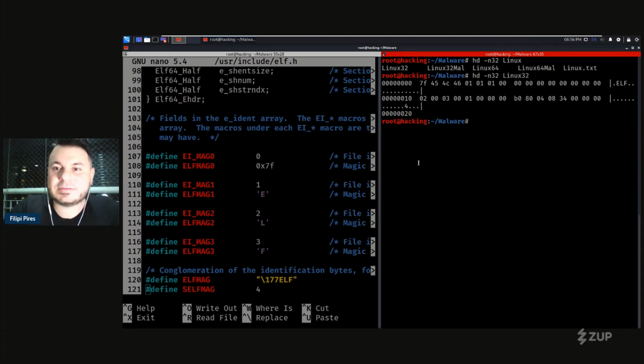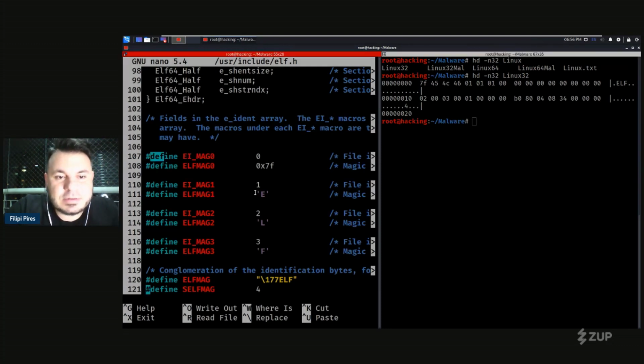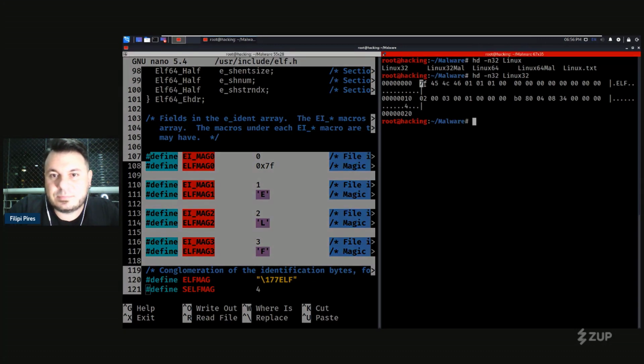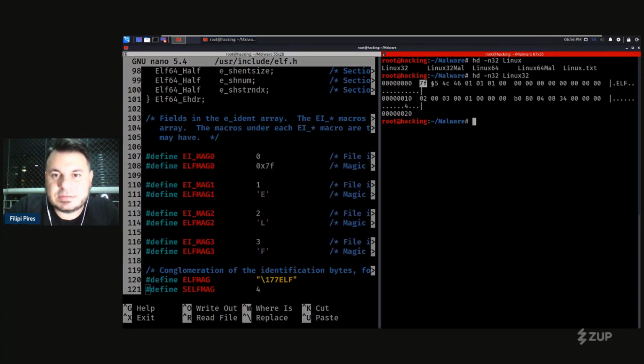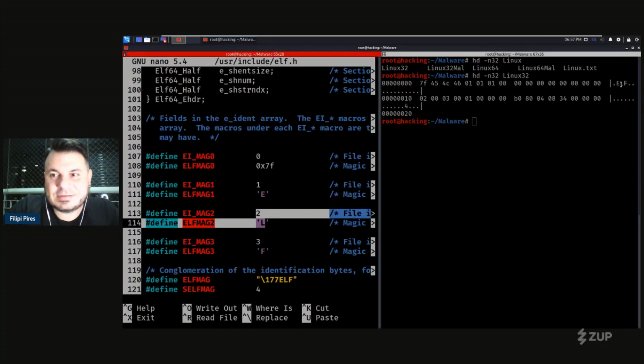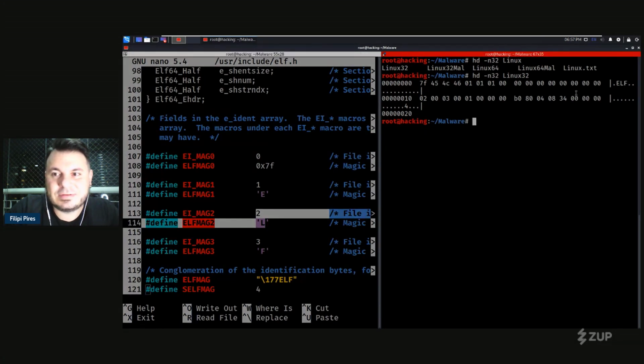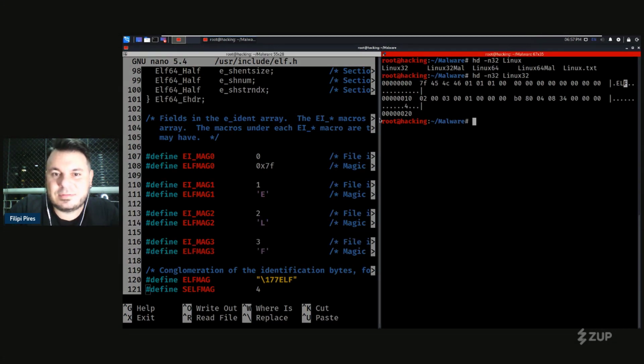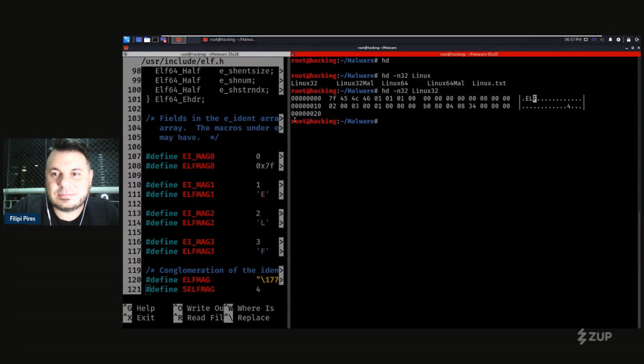Yeah, now it's correct. So take a look here. The first of the 4 bytes is 0x7f. The second is E, as you can see here. The third is L, it's L here, right? And the fourth is F. You see? That is important.